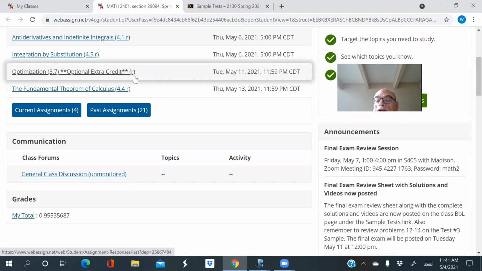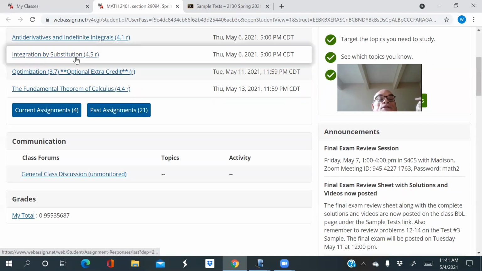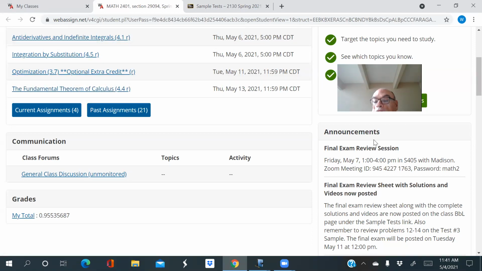Okay. This one is optional, so I wouldn't worry about this one unless you just have a lot of time. So if you have a lot of time and you want extra credit on the final, then feel free to work on this one. Otherwise, of course, these 3, this one, and this one are the ones that are really important, right? Okay. All right. So I think I've covered the key things there, right?